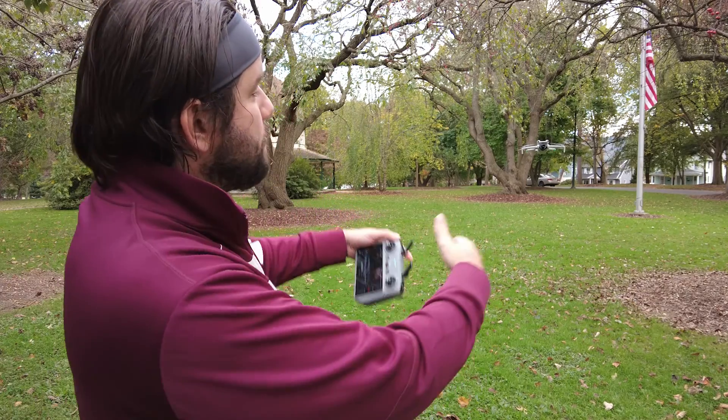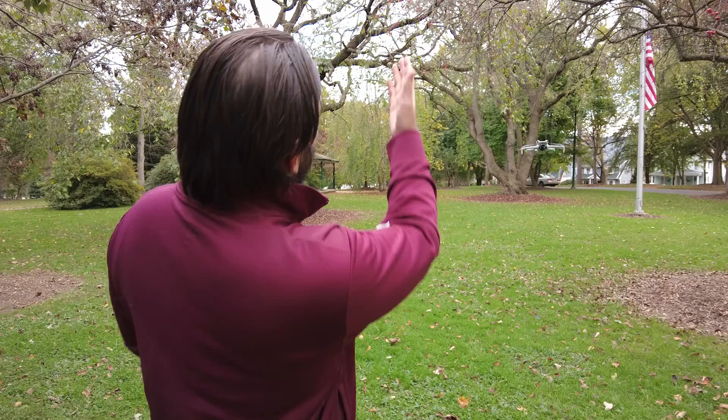So originally we were going to be weaving through the trees and then going up, taking some pictures of the city of Williamsport. But to get the point across, I'm going to keep it very simple — put this up above the canopy of the trees, set up our waypoint mission, and then we'll talk about how you could use this technology in an everyday setting, whether commercially, recreationally, or whatever the case may be. There's a lot of utility for this functionality on this drone.